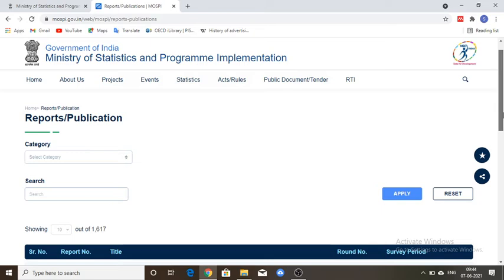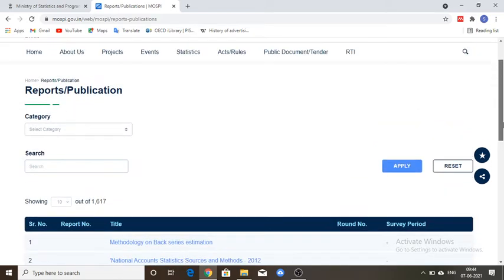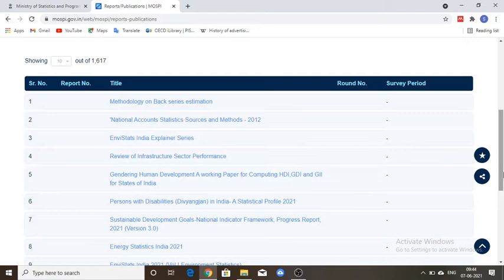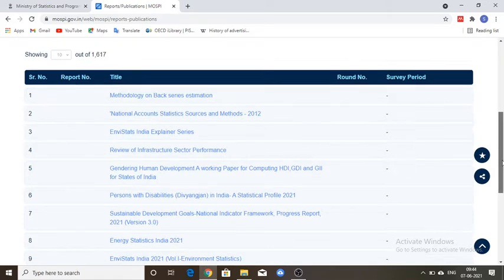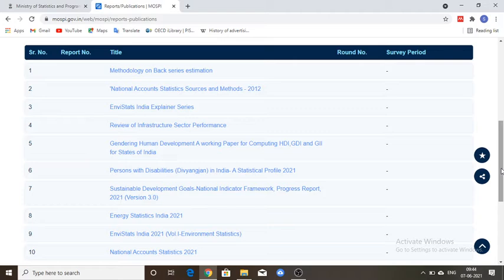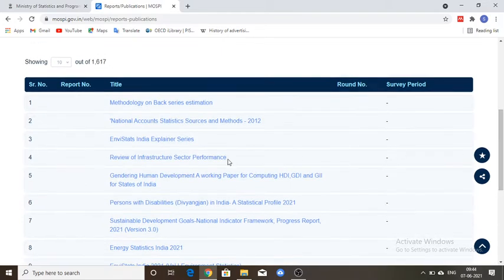Under this ministry, since various surveys and researches are conducted, based on those, some publications or reports are available. Those may come to your help.